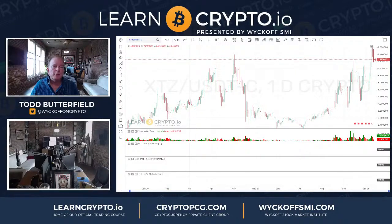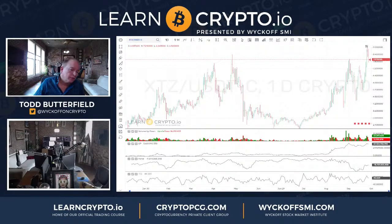If you know anything about Wyckoff, that could be a jump across the creek and a backup. Since I am still bullish, I would think that one could hold here and still try to work higher. Near, I did add to the software this morning. Let's wait for the Wyckoff indicators to load at the bottom on this XTZ Tether. Same thing, technometer on 46. So I think we can go higher.